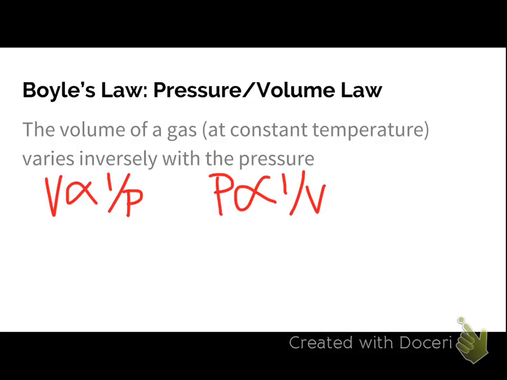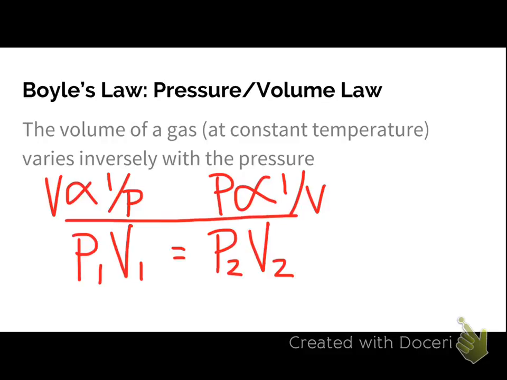Now, how do we write this? When we're writing this as an equation, it's going to look like this: P1 V1 equals P2 V2. This should look familiar for several reasons. One, it looks very similar to your dilutions equation. It also looks familiar because when you were figuring out if mass and temperature change were inversely proportional when solving for specific heat, we ended up multiplying them. So there is your first equation.